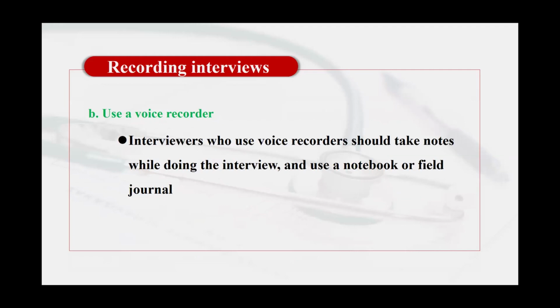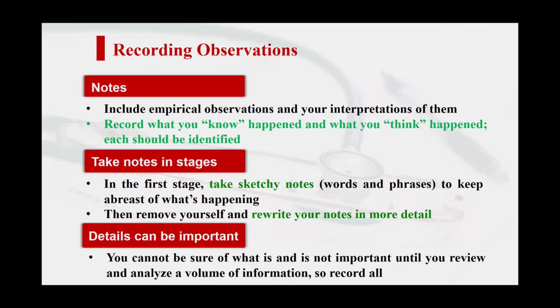Or you can use a voice recorder. Even when using a voice recorder, taking notes is very critical. Record what you know happened and what you think happened. Each should be identified. In the first stage, you may try to take some quick or sketchy notes, like words or phrases, to keep abreast of what's happening. And then remove yourself and rewrite your notes in a more detailed way. Details can be very important. You cannot be sure what is or is not important until a later stage when you review and analyze them.